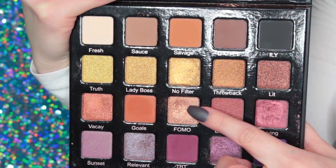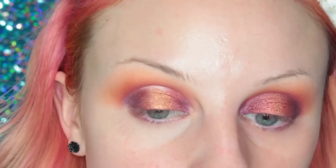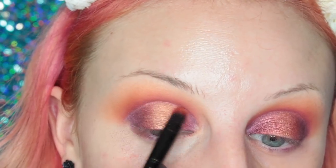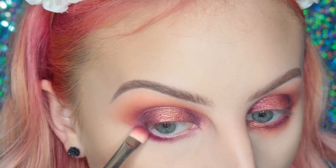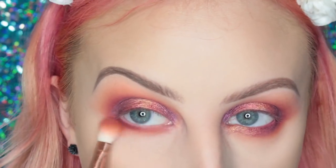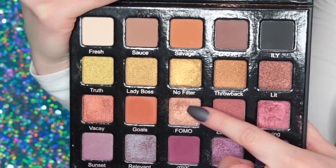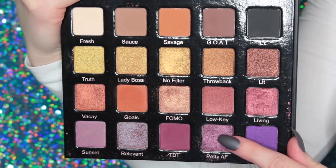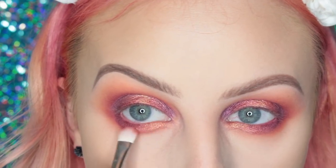Now I'm picking up the shade FOMO and placing this on the center of my eyelid, then picking up the other previous brushes to make sure all of the colors blend seamlessly together. Next, I'm taking TBT again and running this along my lower lash line, blending that out with Savage - just going in with the same shades I used on the crease, but blending out the lower lash line. Then I'm taking FOMO again on the inner third of my lower lash line, Petty AF on the outer third, and Living on the center, then blending them all together.